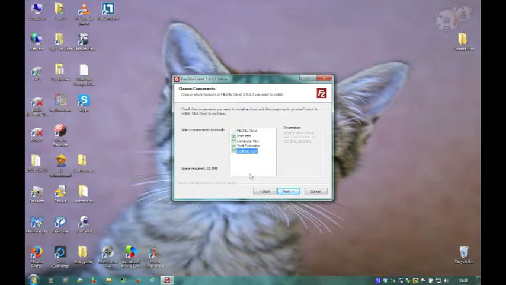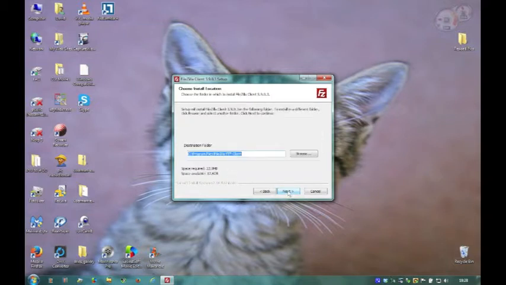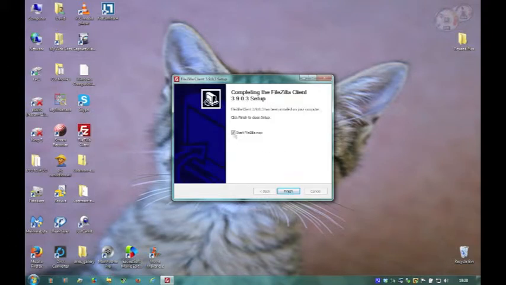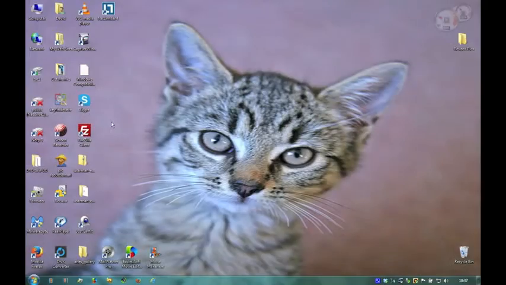Okay, typical, the batteries of my mouse have just failed, so click on next and then next again and then install. While that's doing that, see if I can wake up my mouse. Once the install is finished, just click finish. Right then, we're back after a brief pause. I've just put some new batteries in my mouse, so that now works.